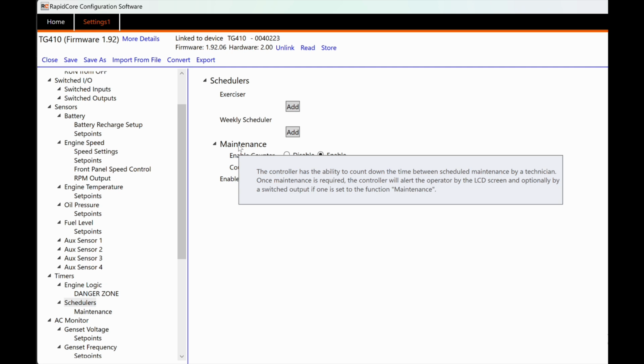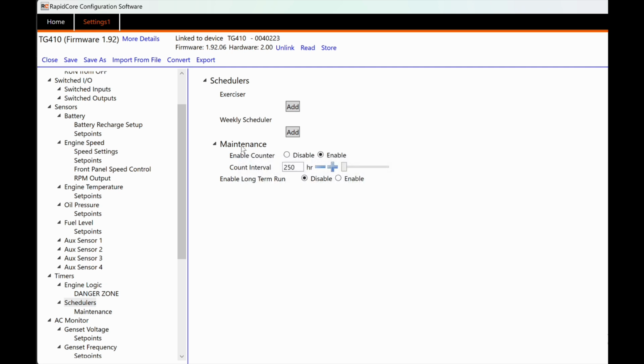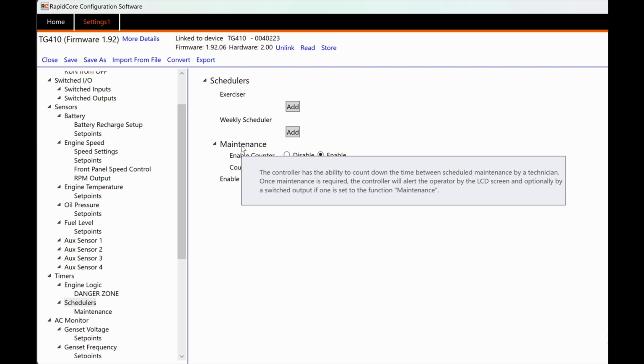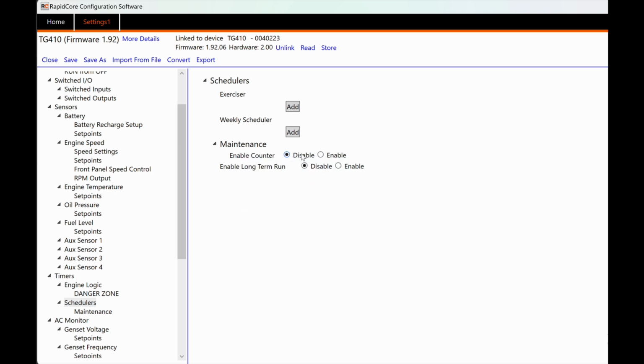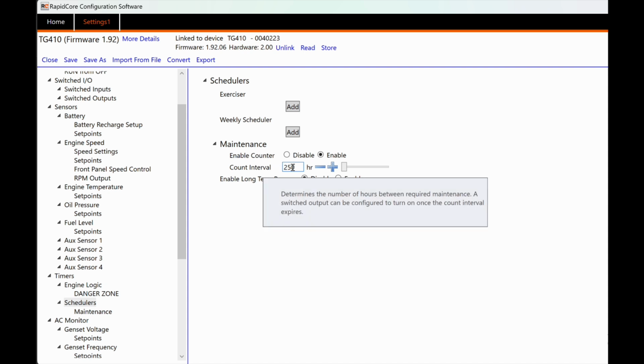A popular timer is maintenance. This one is often used to track how long the engine has been running since you last reset the timer. We suggest you use it as a reminder to change the oil or to perform other scheduled maintenance based on time only. We often set it for 250 to 500 hours on diesel engine-powered equipment. If you ever see a message on the controller display that says maintenance required or service required, it is because this setting is just reminding you that the time has expired on this timer. In the user menu, you can reset it to restart it again.